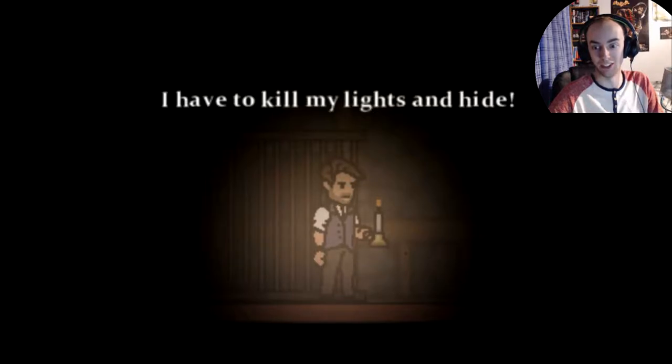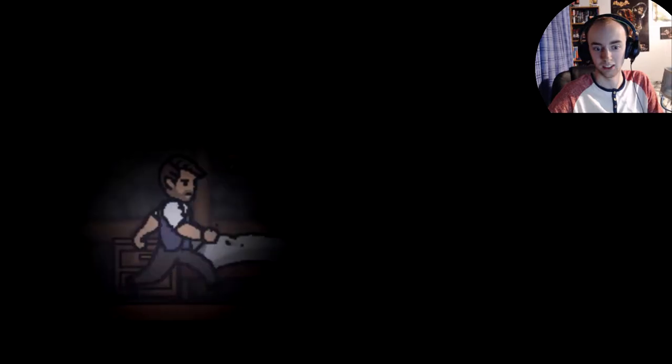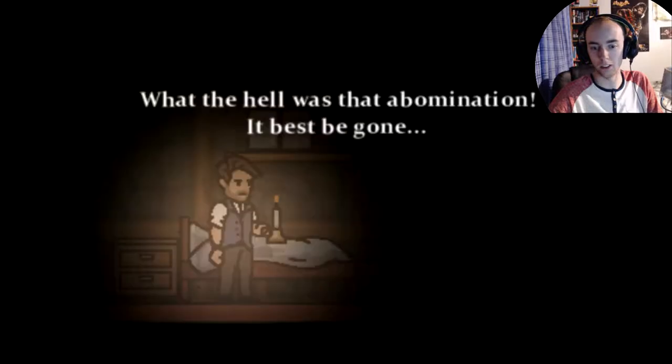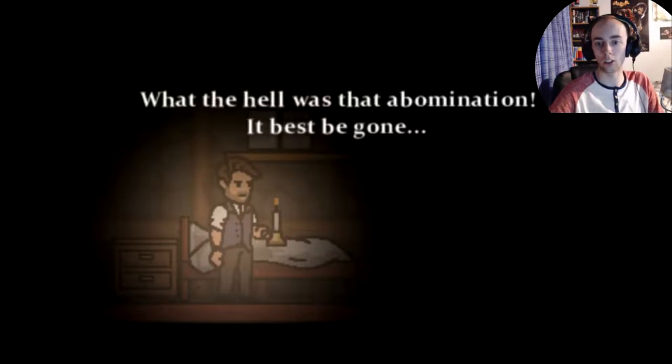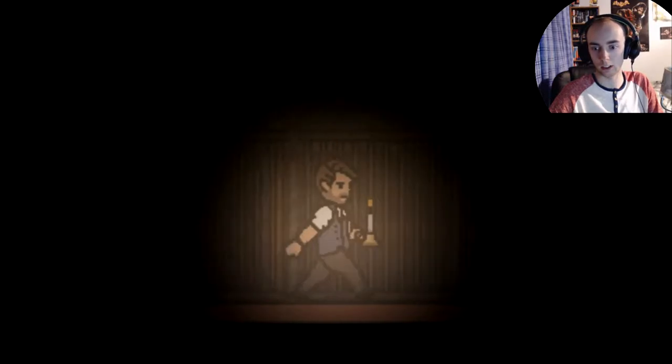I have to kill my lights and hide. Run. What the hell is that? Okay, that's a mouse. What the hell was that abomination? It best be gone. Oh, well. He's trying to burn it, man. It best be gone. Okay, let's just go back to where it came from anyway.